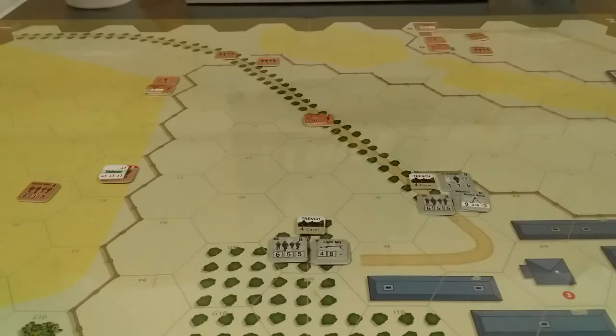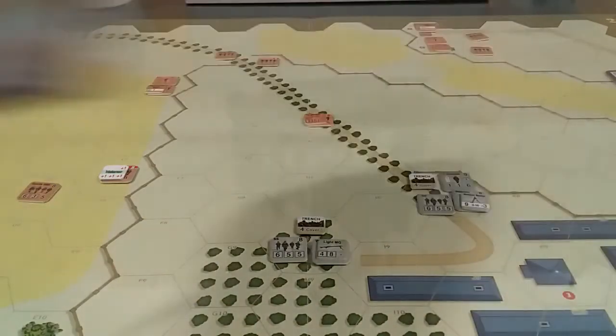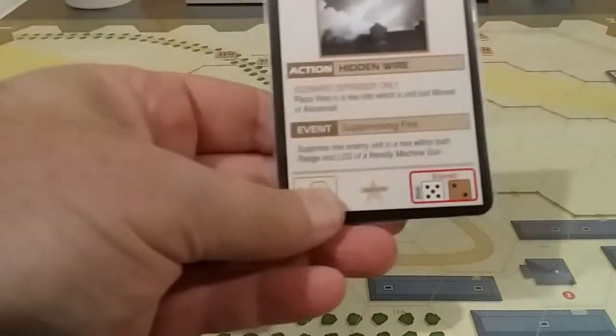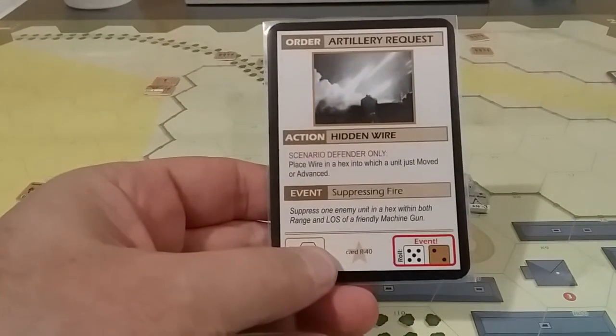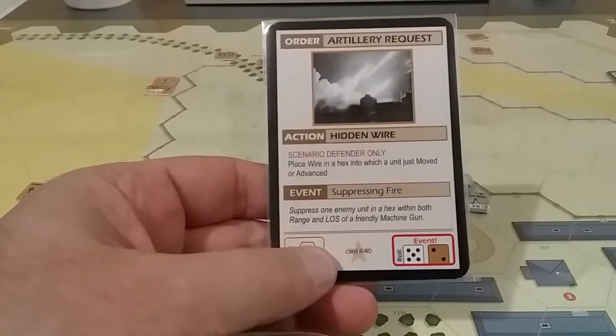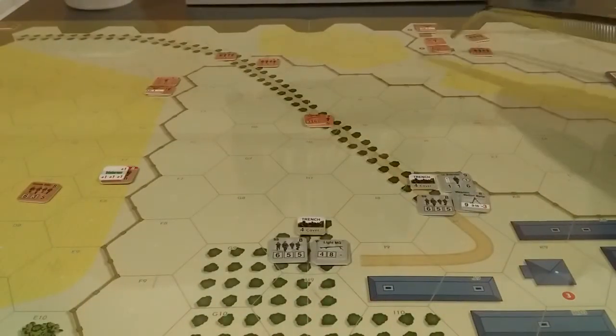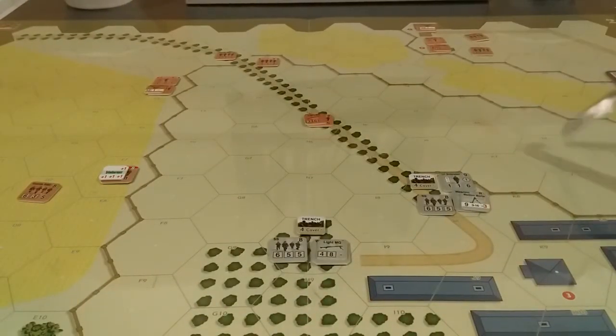Righto. So he's sitting there for 17. He's 8, and 7 is 15. And the event... Whoa! The event is suppressing fire. Suppress one enemy unit in a hex with both range and line of sight of a friendly machine gun. We have 6, 7, 1, 2, 3, 4, 5, 6, 7.